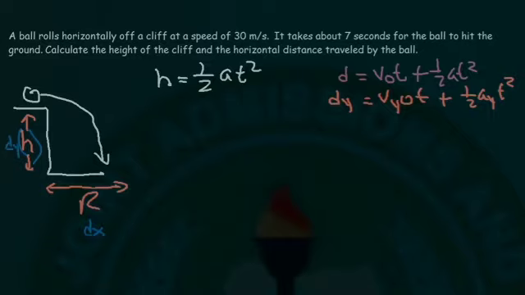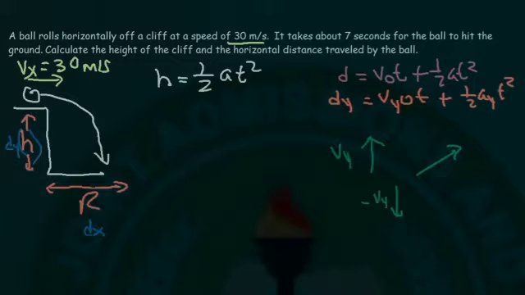Now, whenever you have an object that rolls horizontally off a cliff, this speed, because it's moving in the x direction, that's basically vx. It's not vy. The only time you can have a value for vy is, let's say, if the object is moving up, moving down, or at an angle. You see, here we have positive vy and negative vy. When it's at an angle, it has an x component and a y component. But whenever it's moving horizontally, either left or to the right, vy is 0. So there's no initial vy.